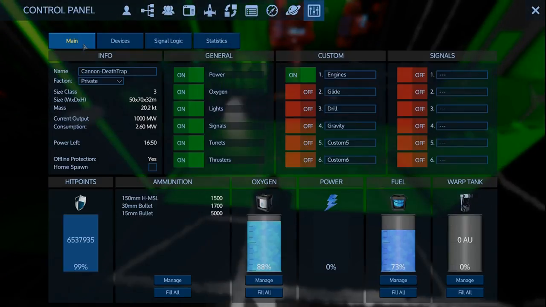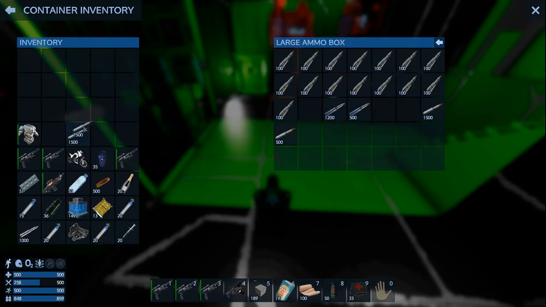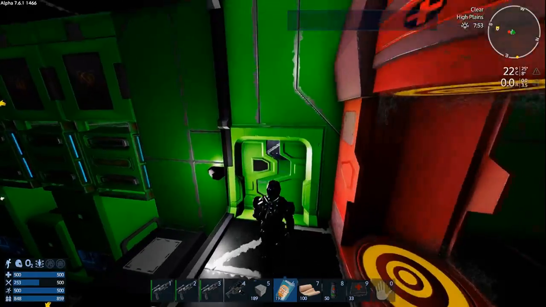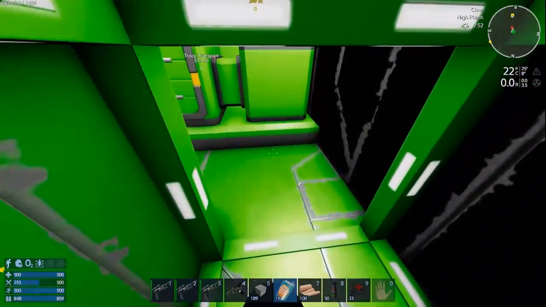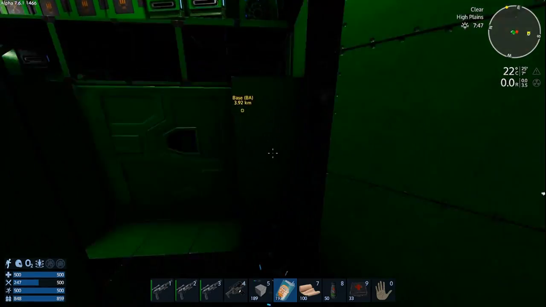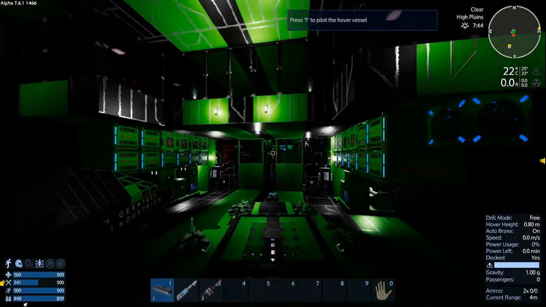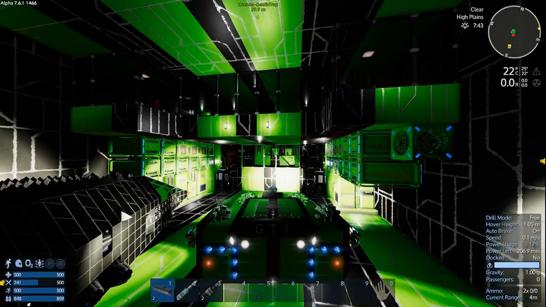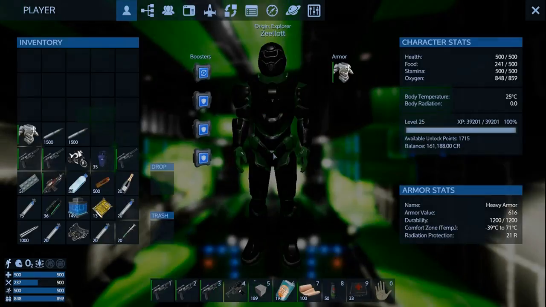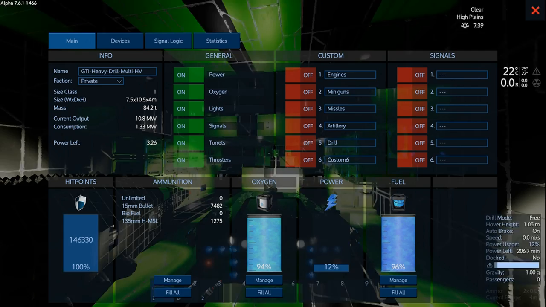Let's see how much ammo I have on this. 5,000. Let's grab a couple of stacks of this, I think. Okay. So the reason why I grabbed a couple of stacks is because I want my HV to do the bulk of the damage. So we're going to turn this on. We're going to go into here. And we'll just fill all. Okay, we've got lots of guns. Lots of oomph.